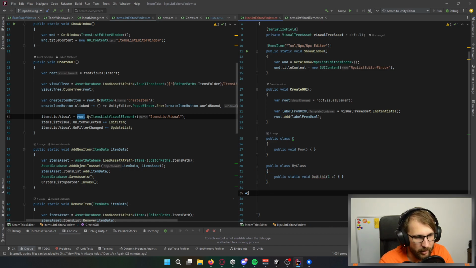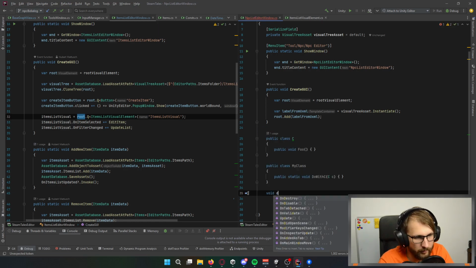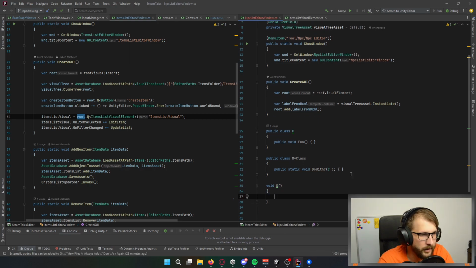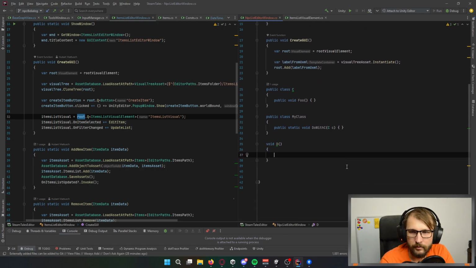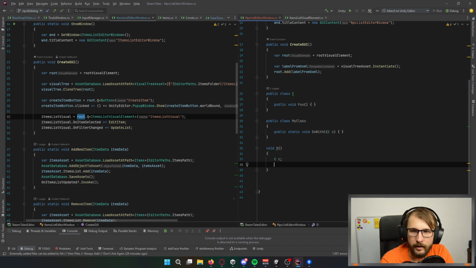So basically now, let's do anything. Void D. Now I will create object of this type C, and I want to use this method.